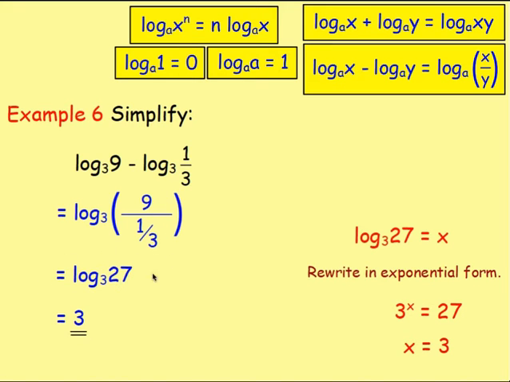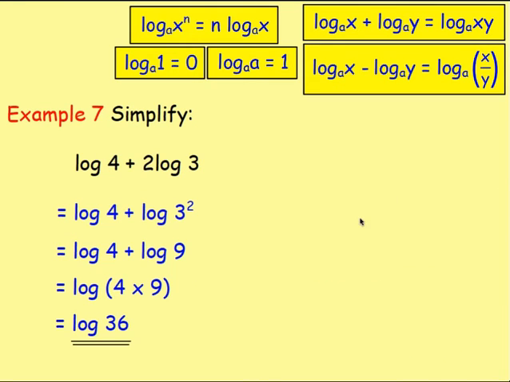If you end up with something like this, log base 3 of 27, go off to the side, set it equal to x, and then write it in exponential form to work out what that is equal to. So in exponential form, base bottom top, 3 to the power of x equals 27, and then you can easily work out x. X works out to be 3, therefore log base 3 of 27 is 3.